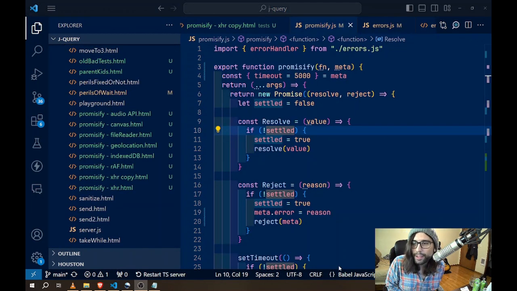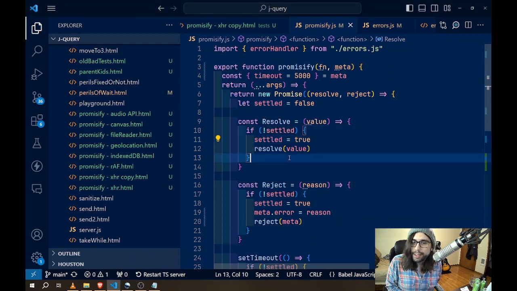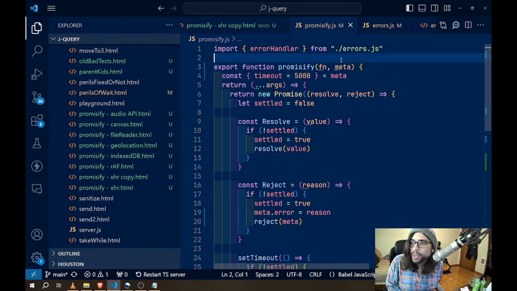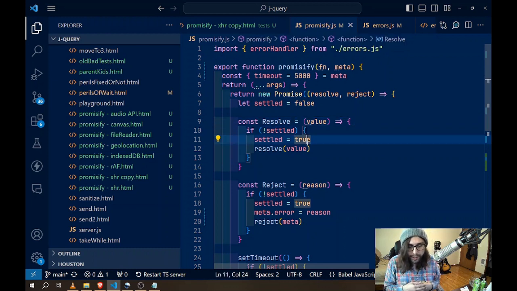Next up, we have promisify. So the idea behind this is that there's all these old callback-based APIs like XHR, IndexedDB, and the geolocation API, all this kind of stuff, where it's really handy to be able to convert it into a promise, so you could stick it in the middle of these queues that you can make with this. And so the idea of a promisify function is that it does it for you. It just magically does it.